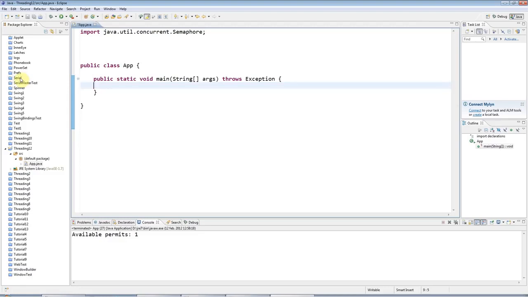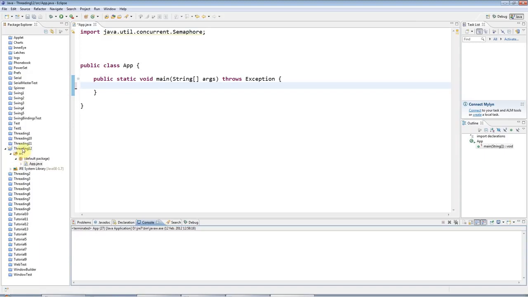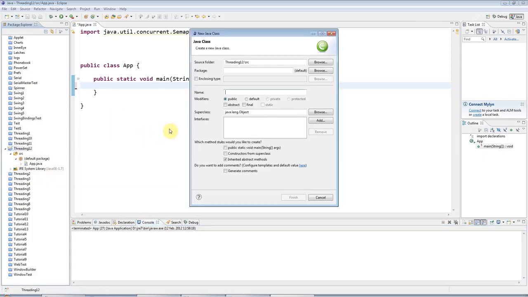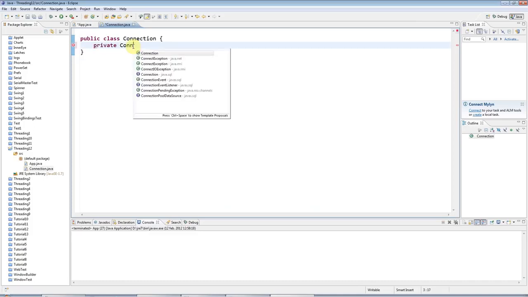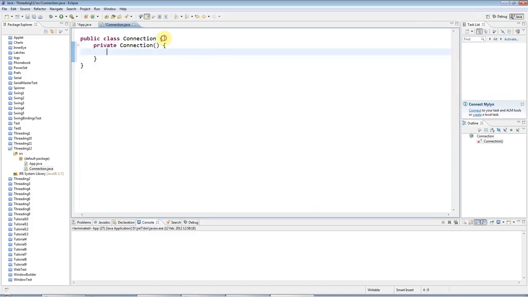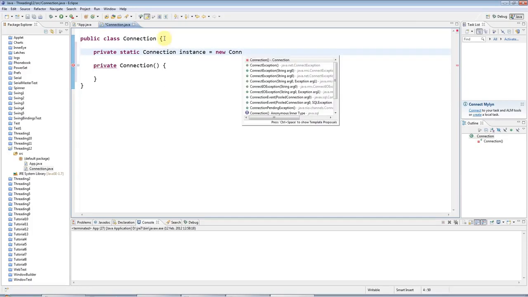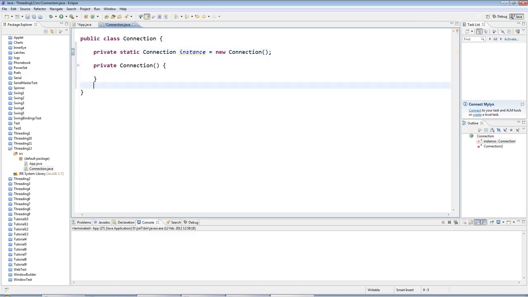What I'll do is create a connection object here. Let's call it Connection, and I'll make this a singleton. So I'll make the constructor private, and I'll give the class an instance of itself, so private static Connection instance equals new Connection, and I'll have a method for retrieving that instance.